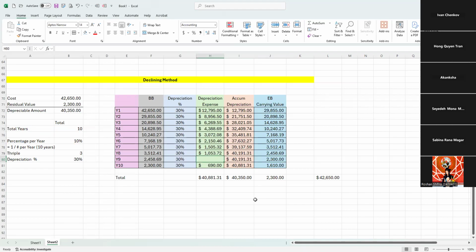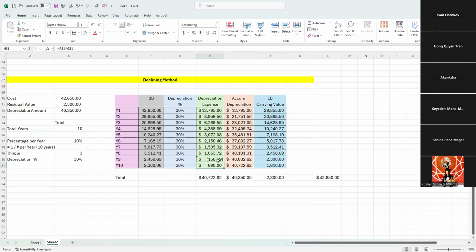And can we use Excel in the test, the quiz? On the quiz, can you use Excel? No, only a calculator. But you don't have to do this complex calculation. Don't worry about it. On the quiz, you don't have to prepare schedules, anything like that. So on the last year, what do you have to do? Get the balance that you need and do the calculation. The balance that I need minus the previous year balance.